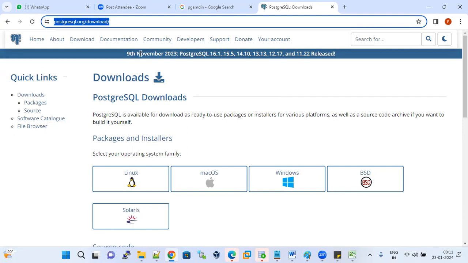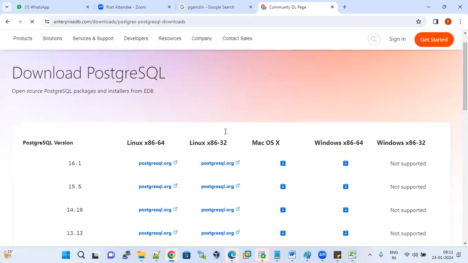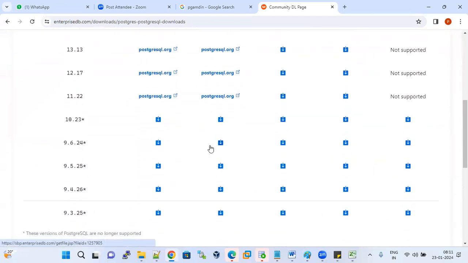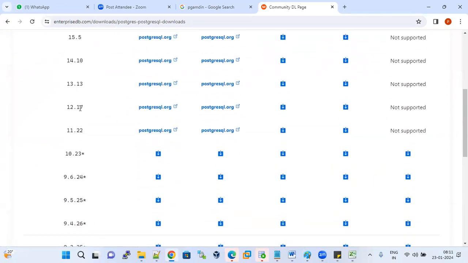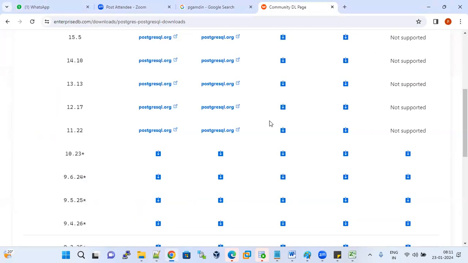Here I want to download Postgres for the Windows platform, not Linux, not Mac OS. Today I decided to install Postgres on Windows. Click on Windows. You can see we selected the operating system Windows because I am going to install Postgres on my Windows platform. Then click on download the installer. You can select which version you want to install. Let's start with 12. Tomorrow there are 4 installation methods, so the first method we'll go with 12, next method 13, next method 14.